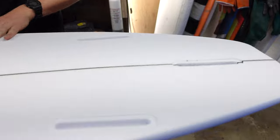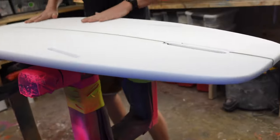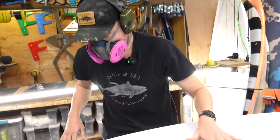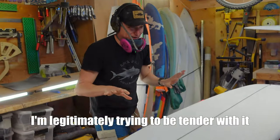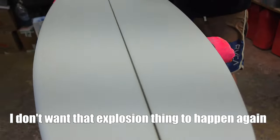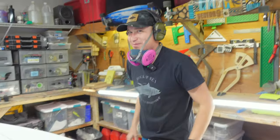Okay, she's all cleaned up, Evan. Yes, she's perfectly clean. Looks ready. Like a brand new blank. Perfectly clean, ready to get dirty. Flip it, let's tape it. I'm legitimately trying to be gentle with it. Oh yeah. I don't want that explosion thing to happen again. I'm very nervous about that.